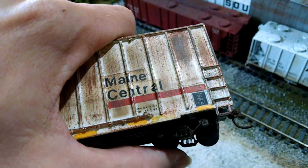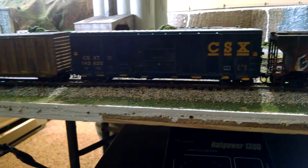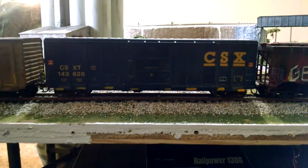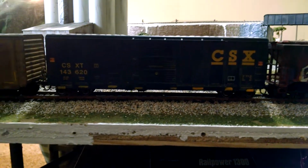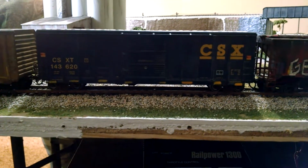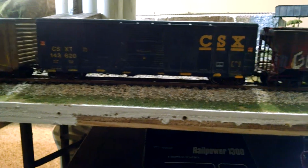Shadows are kind of hard, you can see in the back part of it. But yeah, I just got that. That was $5. Also stopped in Maryland, got this boxcar. It was a CSX boxcar that I had lightly weathered to make it look a little dusty and faint, like the paint's faded. Also, I added safety stripes to it that I did by hand. I'm gonna remove those because those turned out bad.